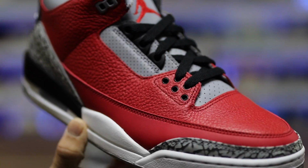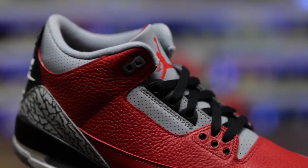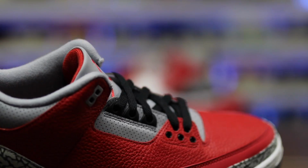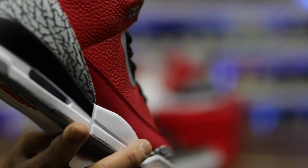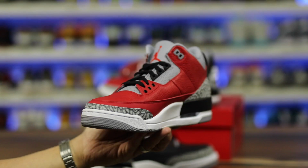You're crazy. Maybe that's the main reason why I just keep coming back to this and going, gosh, man, it could have been so good, but the quality is just not there, and an Air Jordan 3 is one of my favorite models. It's not bad quality, but it's not great quality, which is unfortunate, especially when the 5s had really good quality. The 4s were not as good, and then the 3s are even worse in my opinion. You guys can be the judge when you get them in hand as well.